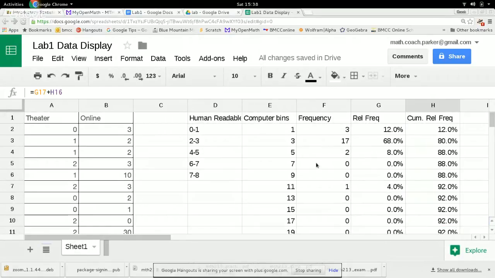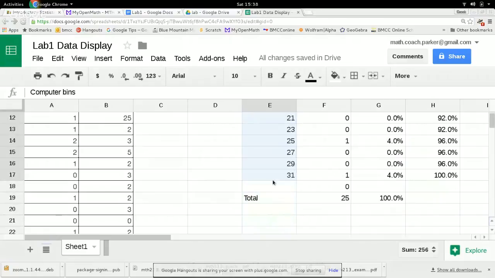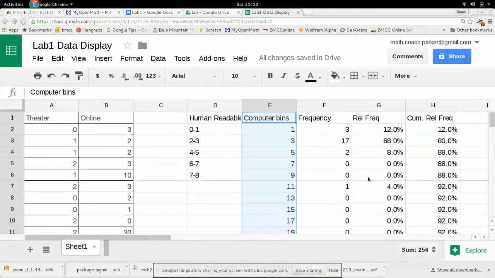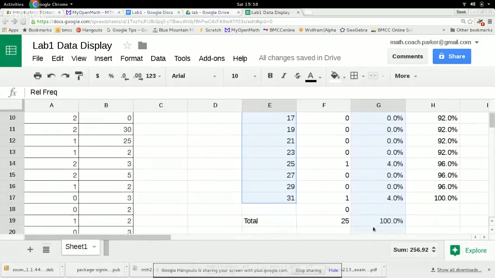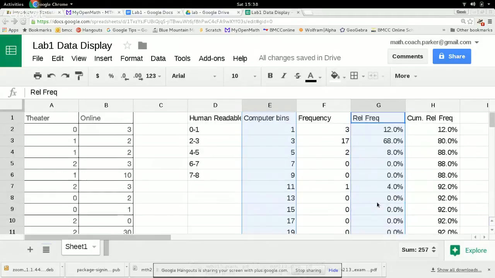and regular frequency. So I'm going to try to use the control key to do a relative frequency histogram. So I need to know my bins. Now preferably I'd like the human readable bins, but I'm too lazy to type those right now. Hit control and then select this next group. Okay, touchpad, you can do this. And I did it. All right, so I use control to select two disjoint sections. Remember, you only use control after the first selection. So select normally, then control to get any other unconnected sections.